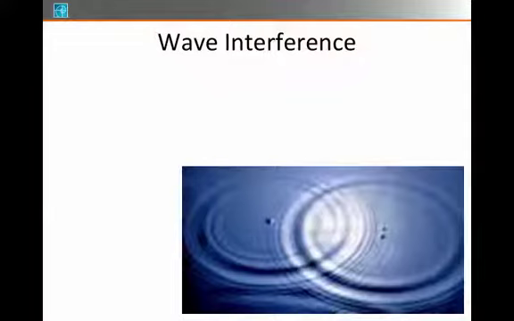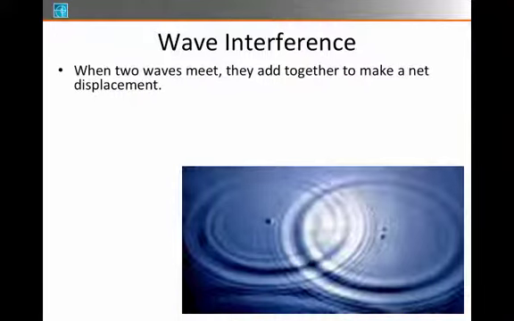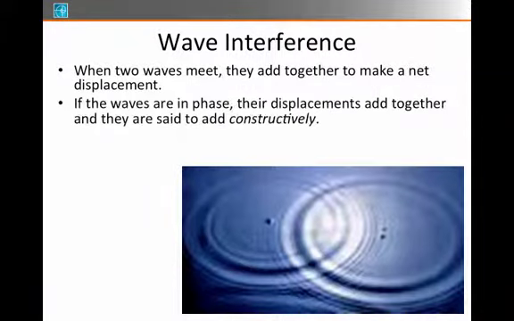If we look at this picture right here, you see two droplets of water that have fallen into a pool. And as they do so, waves ripple out from either one. When those wavefronts meet one another, the one from the left droplet and the one from the right, you can see that some interesting effects have occurred. They add together to make a net displacement. In other words, if we're standing at that intersection, we don't perceive two wavefronts, we just perceive the sum.